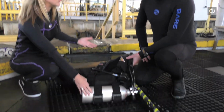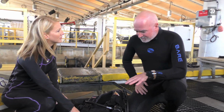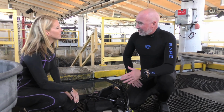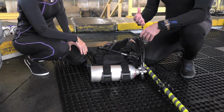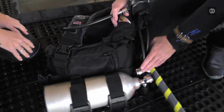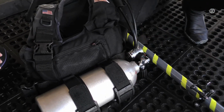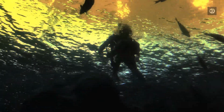And so this is a tank. You can breathe air off of it. Correct. Same thing, but what makes it different? Well, the tank is very similar to what a professional scuba diver would use. It's compressed air. So it's just like the air we're breathing right now, no different. It's not any crazy mixtures, just regular air. The gear also contains a regulator for you to breathe off of and a vest. But unlike traditional scuba gear, this vest is kind of like a life jacket, keeping you on the surface of the water.